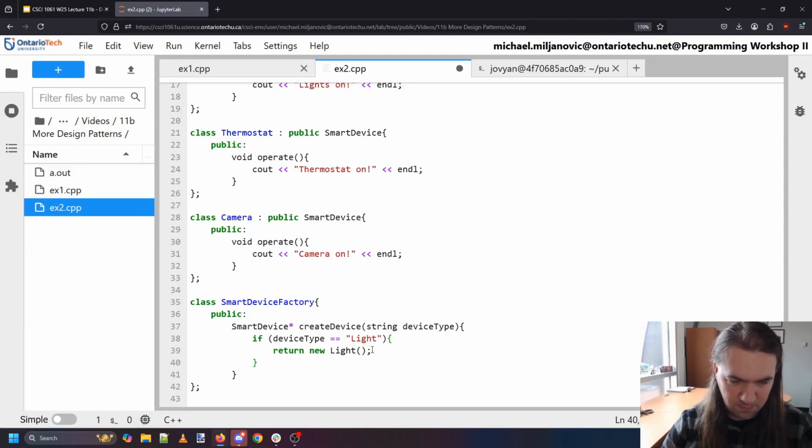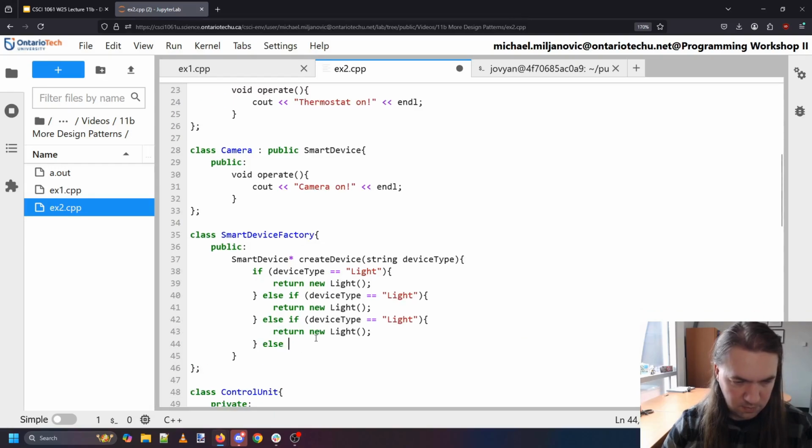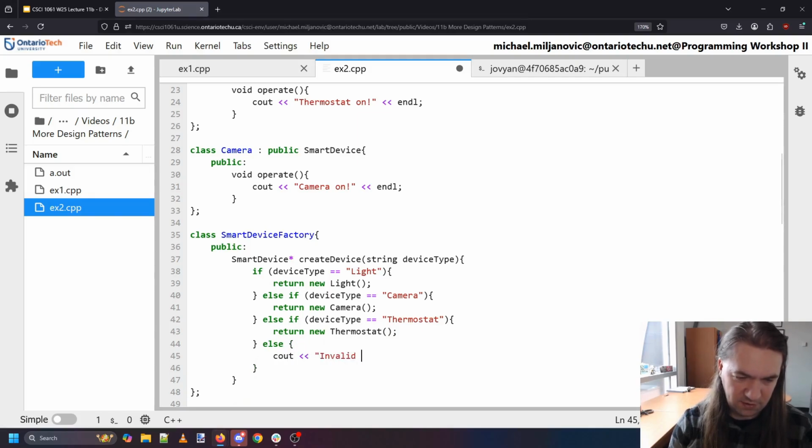I think that should work. Else, if it's a camera, return a camera. If it's a thermostat, return a thermostat. Else, output invalid device type, return a null pointer.